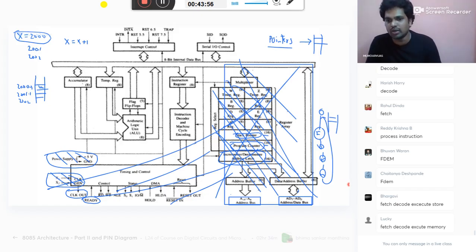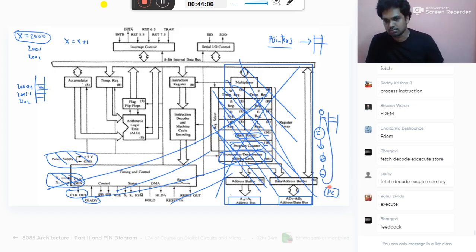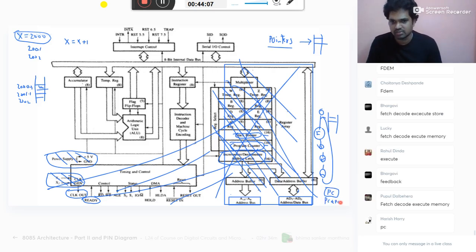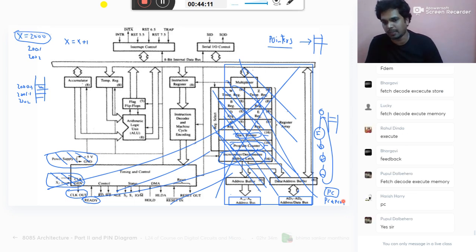Here in this figure, who will do that job is called the program counter. After every reading operation, it will do PC equal to PC plus 1. It will auto increment, that is, generate the address. Then this system will go to that location, fetch the data and keep it in this register, technically called the instruction register. It takes the data from here and keeps it here.